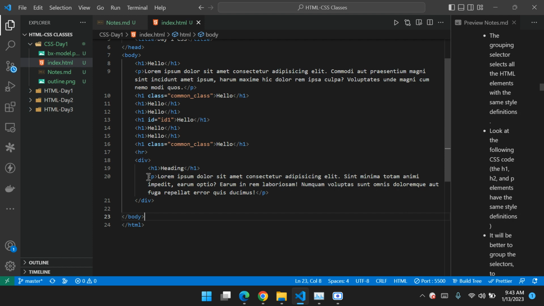Now suppose I want to apply styling to this paragraph. Or again let me say I want to apply it to this heading, only H1.